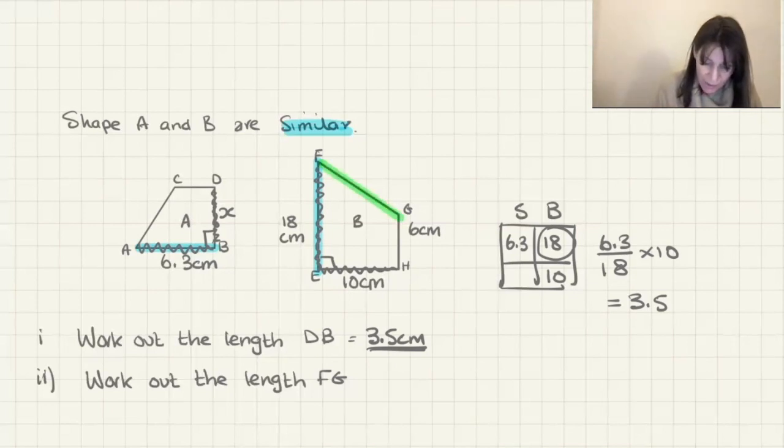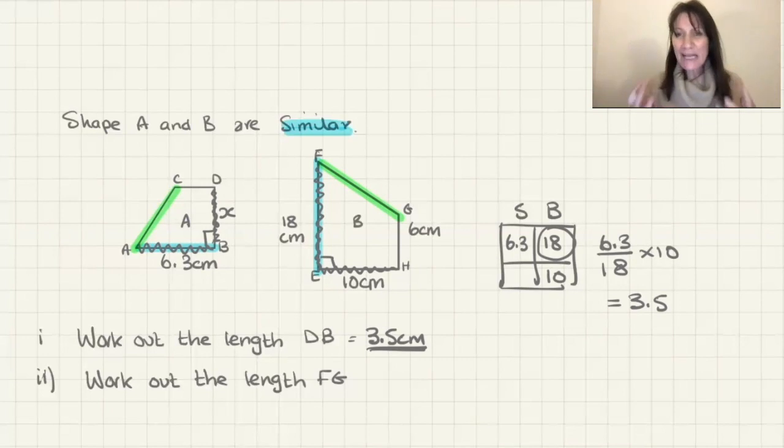Go across to the smaller shape and mark that in, and I can spot a problem here. There's no number. I've got to have one out of the two if I'm going to be able to use this method over here. So I've got the pair because I can just use the same pair that I did before, but I do not have a third number to put down. Obviously, I don't have FG because that's what I'm supposed to find, but I don't have this either. So my method, where I've literally just said to you, if it's similar shapes, use your box and labels, it's going to work, suddenly has stopped working.